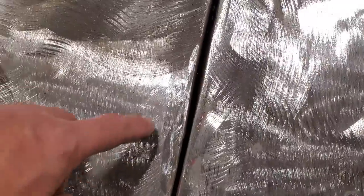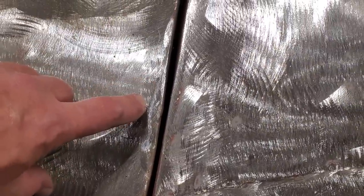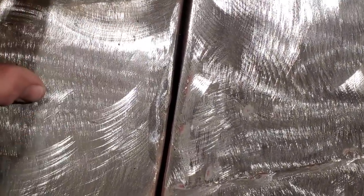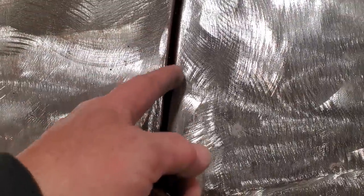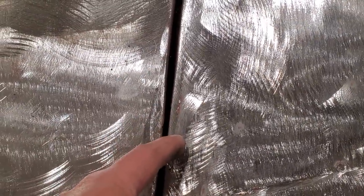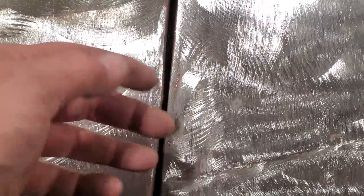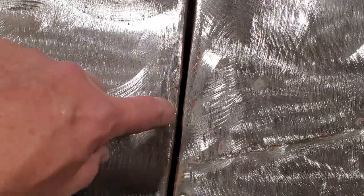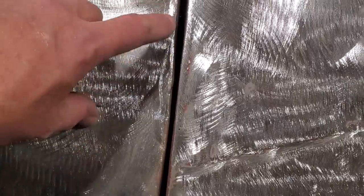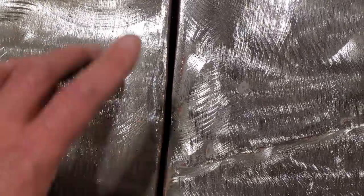Now over here, we've got the same issue going on. You can see the gap up here, and then it gets tight, and then it gets wide down here again. What we're going to do here now is a simple little thing that I've been doing for a lot of years. I've always found it a lot easier. A lot of guys would grind and weld the edges of these, okay? I was never into welding up the edge of the panels, because then you had to do a lot of work on the inside of them. What I like to do is move this lip here, this section here. I like to move it this way, okay? How I'm going to do that is I'm just going to take a zip blade, cut down through there, tap it over, and re-weld it. As simple as that.